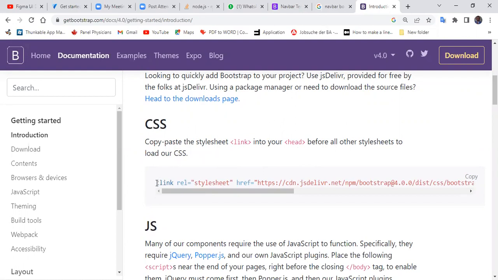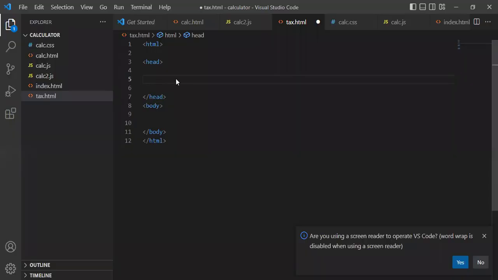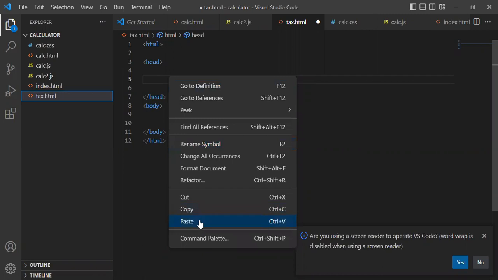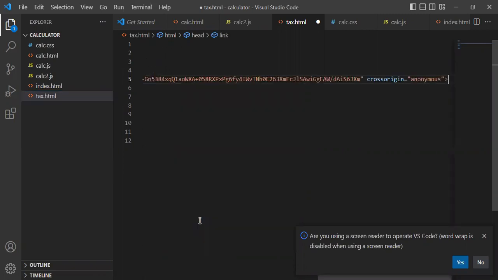So this is a link. So we'll copy it. Once that is done, go back to our VS Code. Paste it.